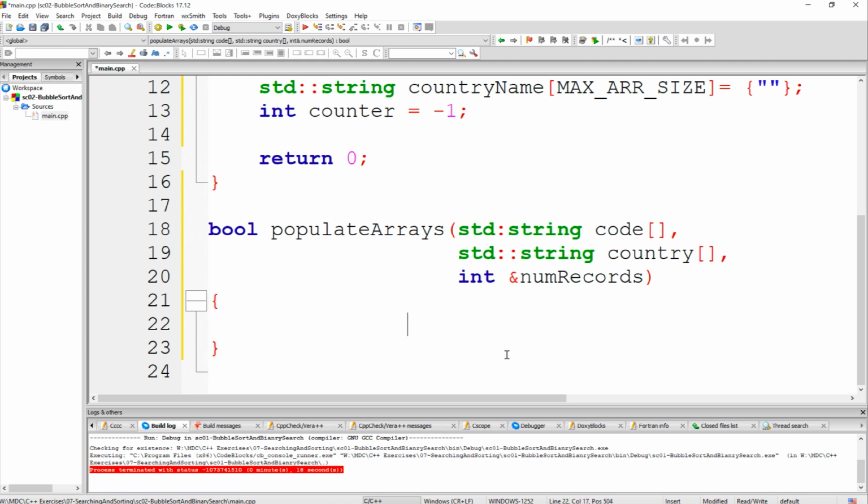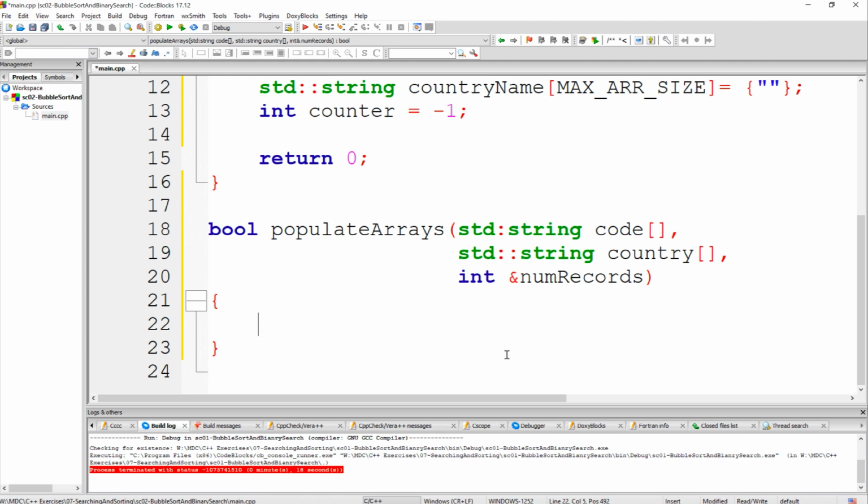Now, the proper thing to do would also be to pass the name in the main program, to ask for the file name and perhaps even the location of the file in case we have the file somewhere in a different directory. But for the sake of simplicity, to keep the number of parameters passed into the function to a minimum, I am just going to hard code the name of the file.